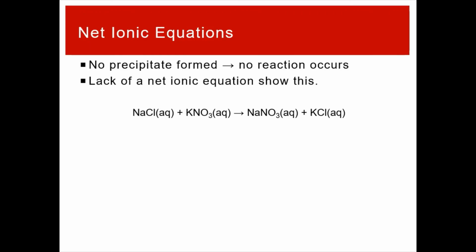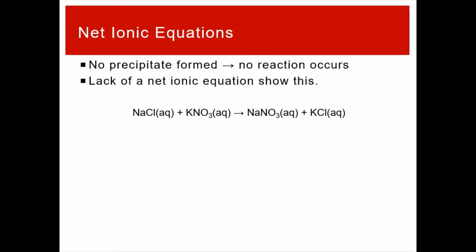One of the purposes of the net ionic equation is really to focus in on what the reaction actually is. What change do we have? Precipitation is forming a solid. And we've seen in the lab and in previous cases that formation of a solid is evidence of a chemical reaction. So if you mix two solutions and no precipitate forms, then no reaction occurs.